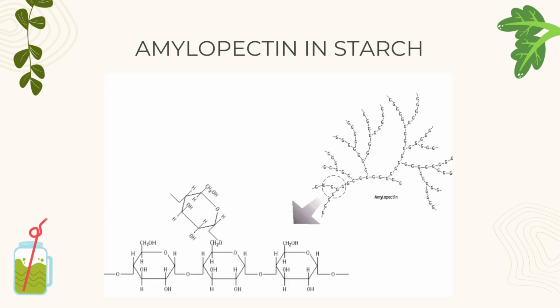This figure shows the structure of starch, where we have the straight branch of amylose that are connected together by alpha-1,4 linkages, and then the branches of amylopectin will be connected by alpha-1,6 linkage. Why is it alpha-1,6? Remember the numbering of the carbon in the previous lecture. Here, carbon number 1 of glucose from amylopectin and carbon 6 of glucose from amylose are connected together.